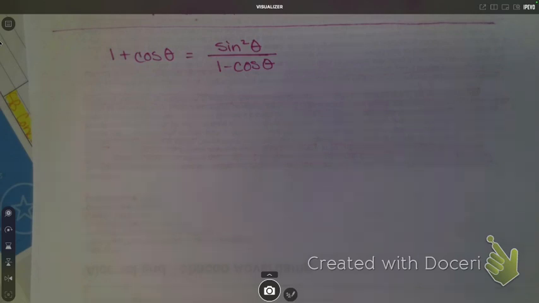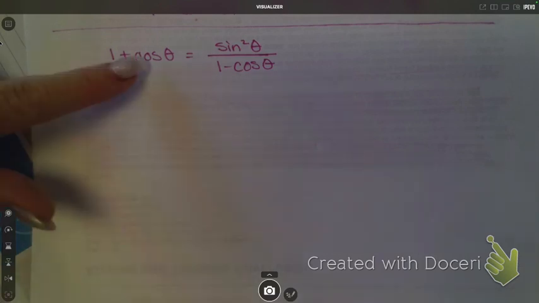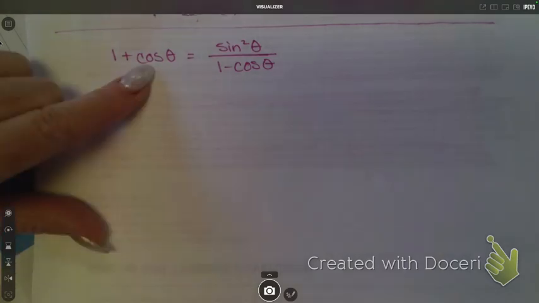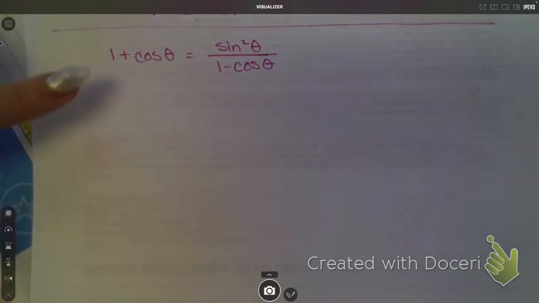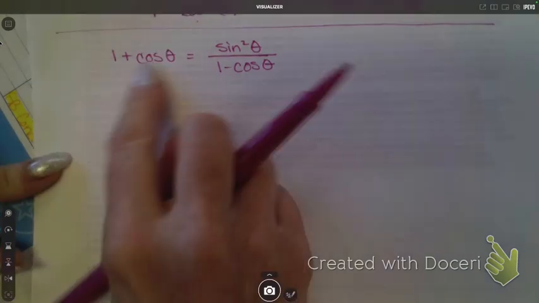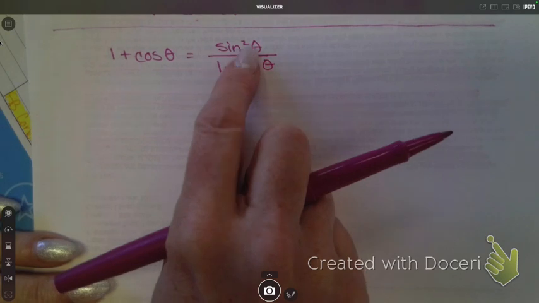Okay, left or right side? Left looks easier, but I don't have anywhere to go with that, unless I put a square root in there. No, left looks easier, so we should work on the right. I really like the way the left looks, but there's nothing I could do. Right, so what could I do? I've got to get everything in terms of cosine, right? So what identity gives me sine and cosine together? Square. Well, tangent, but I don't want to add in tangent.